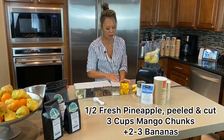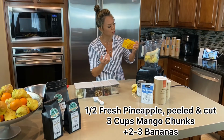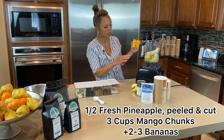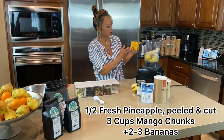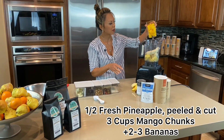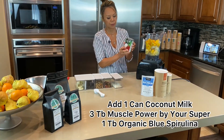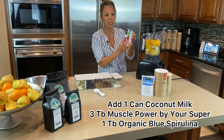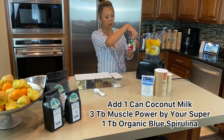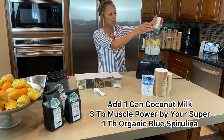And then I have some organic mango chunks. These were frozen, but I've used fresh too. So you want the pineapple and the mango to equal about 5 cups, and then along with your 2 or 3 bananas, we also have 1 can of organic coconut milk, regular. We're just gonna pour that whole thing in there.